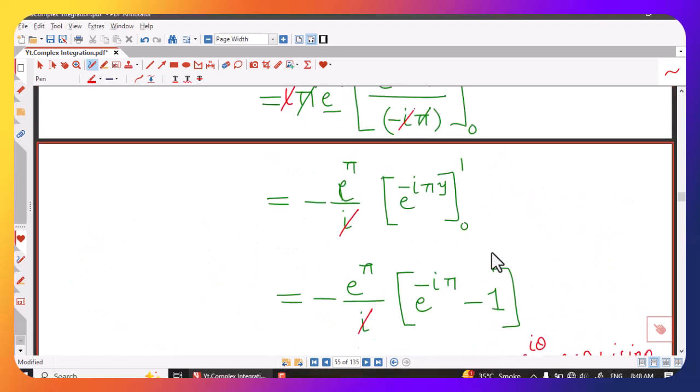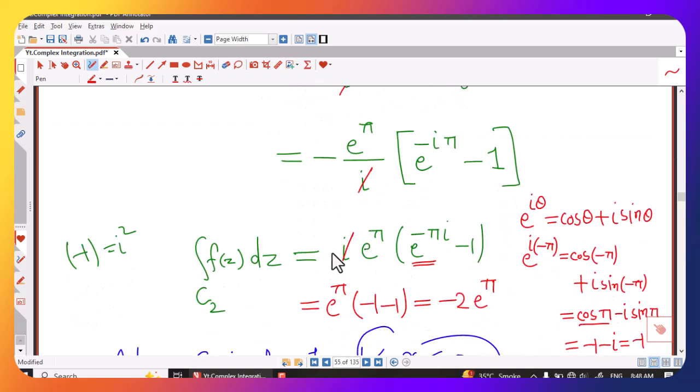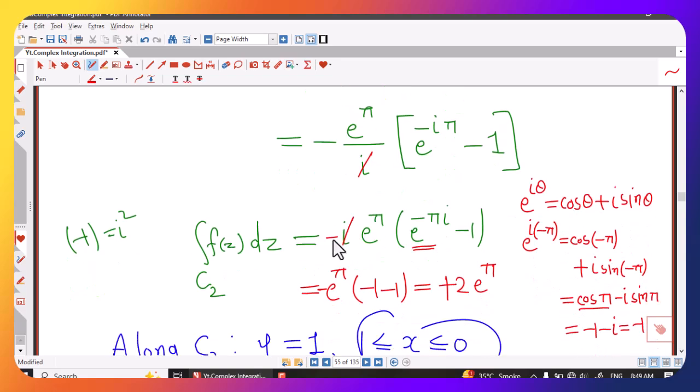And here you can see that because we cancel this i, we will not have this i, so we will have the negative sign as it is here. So this is negative of this, and negative negative is positive. I had written 1 upon i equal to minus i, but the i gets cancelled here, so I can write this as minus e raised to pi, and this i is not there because I had written it by mistake. So the minus sign is there. We have minus e raised to pi, this quantity is minus 1, so minus 1 minus 2 into minus 1, that is 2 times e raised to pi.